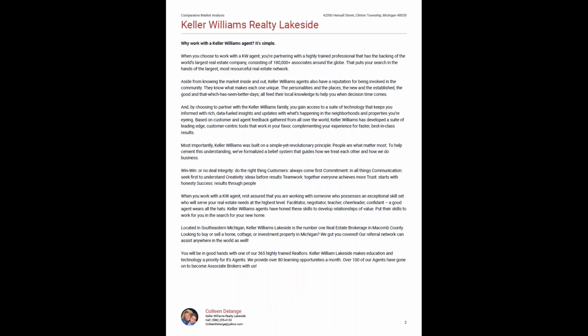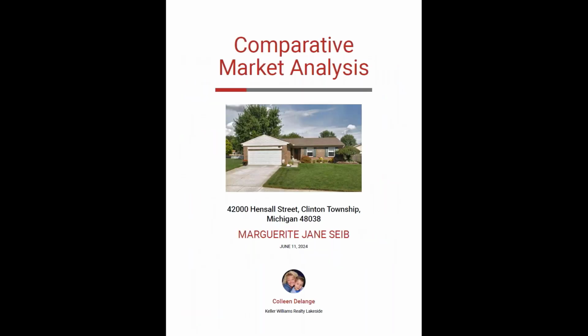So in this case, when I sat with this seller, the first thing is I like to handle objections when I'm going through my CMA. So obviously the first thing is your cover. You can pull in a photo of the home, even walking up to it. I actually have a tablet, and if I haven't got a picture of the home, or if I can't find one maybe in tax records, I will actually just snap a picture on my way walking up to the front door. I can, with one click, include it as that front cover shot. I'm going to show you how to do all that today.